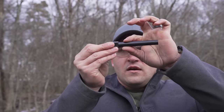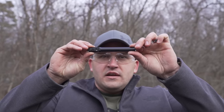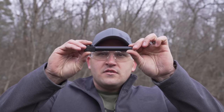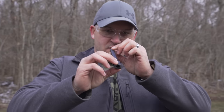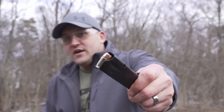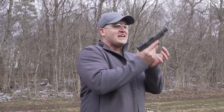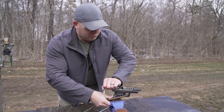I do not see any bulges or anything. Wow. Canik? They make a pretty tough barrel. So I have three more rounds of Underwood ammo, 9mm, 124 grain full metal jackets. Let's put this thing back in the vise and see if it will function normally after clearing a squib.